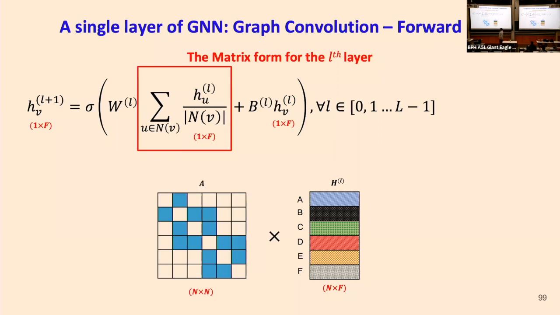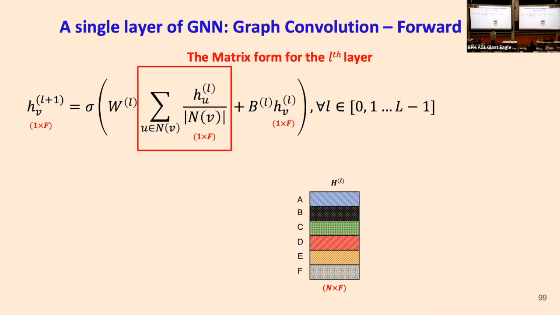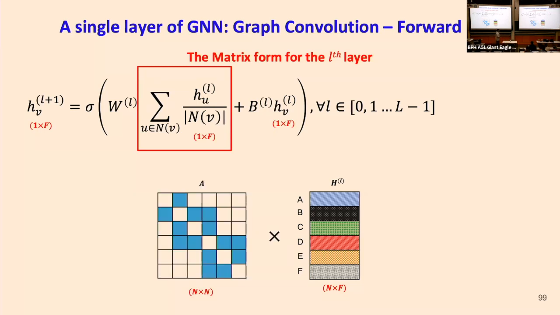If you were to think about how we would make sense of the summation over the neighborhood of v, how would you do it? Adjacency matrix. Smart people. Okay, adjacency matrix. If we multiply this with the adjacency matrix, each row gets multiplied by all of the vectors. Since everything else is 0, I just pick up my neighborhood and add them up. Cool. We need to take care of the 1 over N_v term, and we can make a matrix out of it. It can be an identity matrix multiplied by 1 over N_v, which will have a uniform weighting for all the terms. We can change it, as you mentioned before, if you want to weigh them differently.